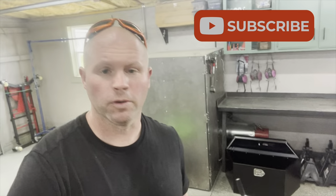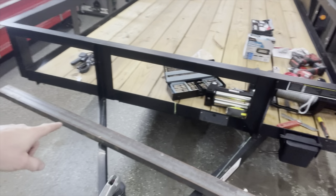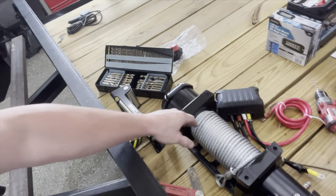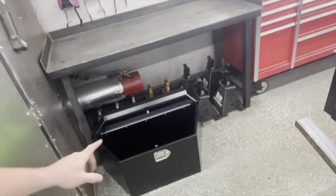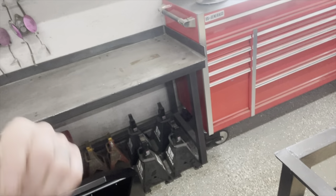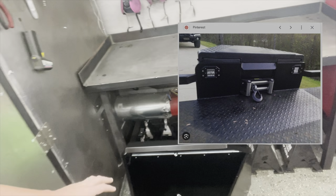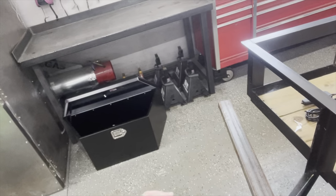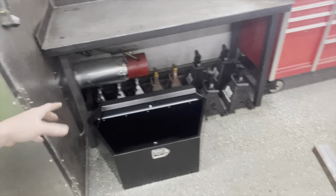So right now we are working on this trailer and we're gonna add a winch plate to the front of it. The customer bought a 9,000 pound Badlands winch from Harbor Freight in the box. And so what he's wanting is, I'll put a picture up in the video here in a second of what he's wanting me to make. So we're gonna hide the winch and hopefully that battery in there as well. I don't know if we can fit it all. If not, we'll have to add another box up front right here and build it for the battery. But that's what we're working on today.